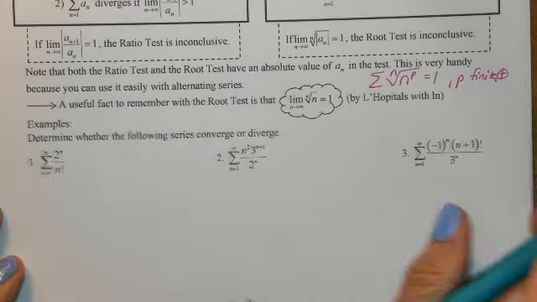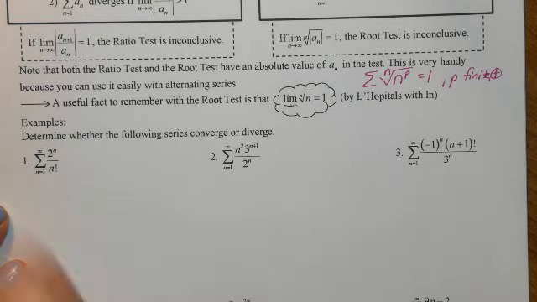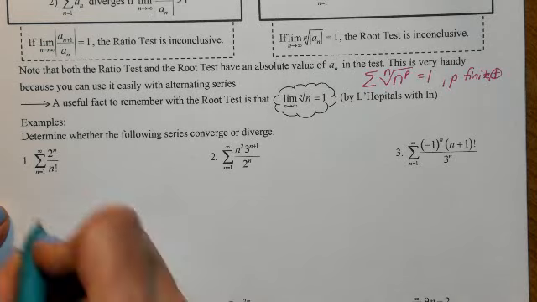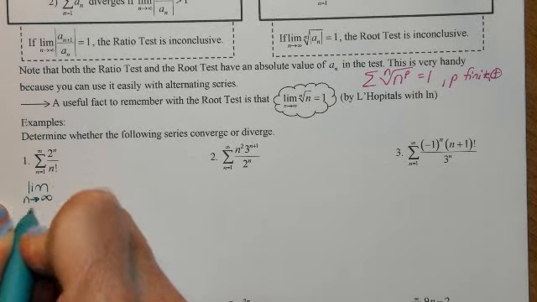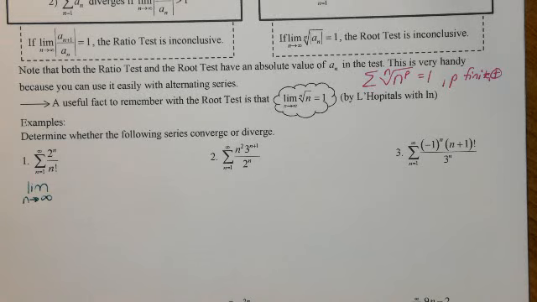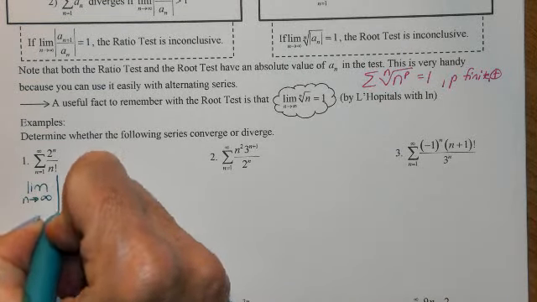For the ratio test, there are no conditions. You don't have to state any conditions. You just dive in and use the ratio test. Limit as n goes to infinity. The ratio test has a limit in it. You need to show me that limit or it's not the ratio test. Of the absolute value of.